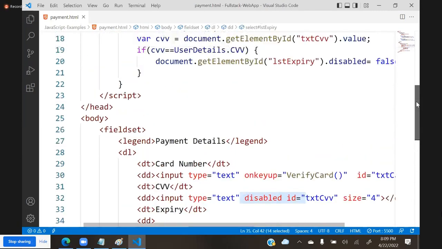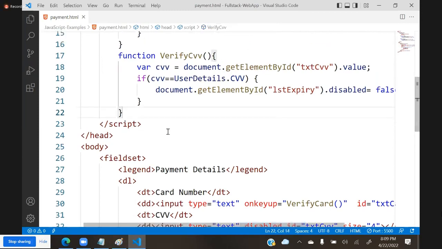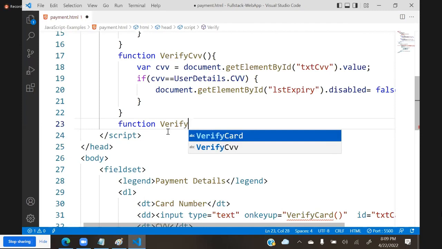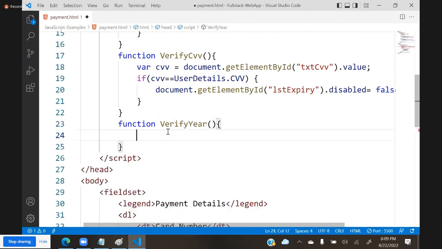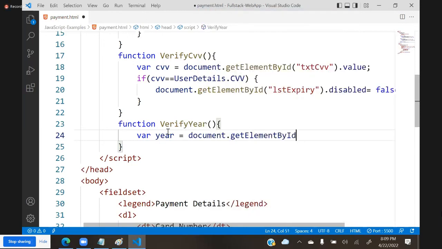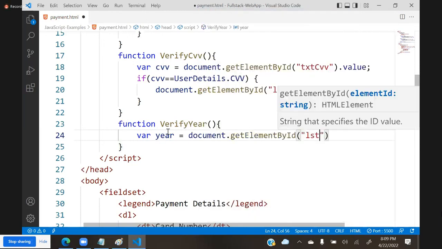Now, if year is correct, then only we can use another function, verify year. I am using where year is equal to document get element by ID LST expiry dot value.